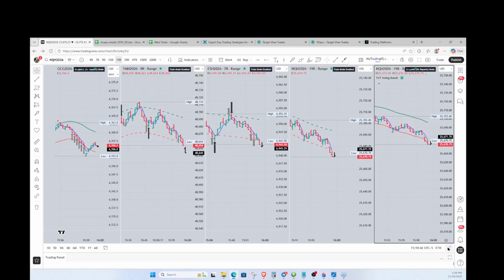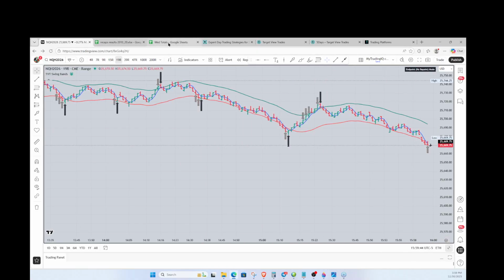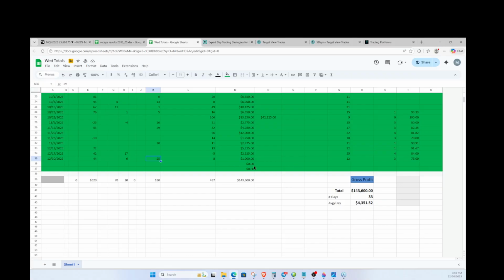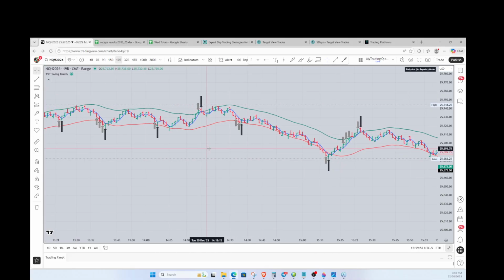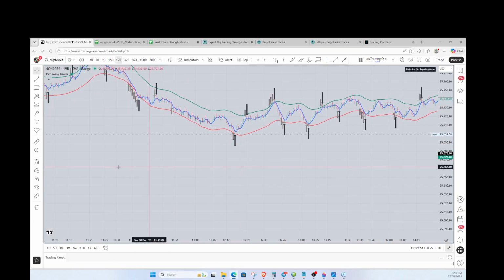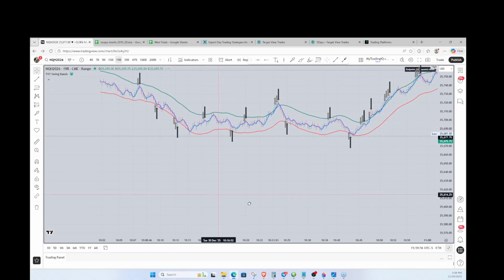So let's look at the NQ really quick. Okay, let me put that gold in here too. I know that wasn't a valid trade. I won't put it in. It wasn't a valid trade. The NQ earlier today. So I can crunch this up and you can go back and look at it like this.